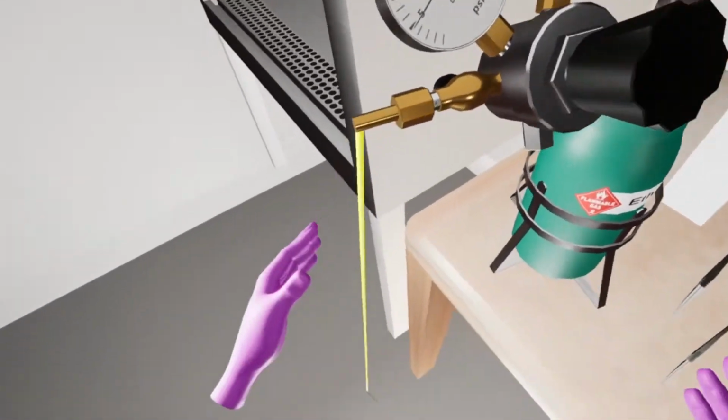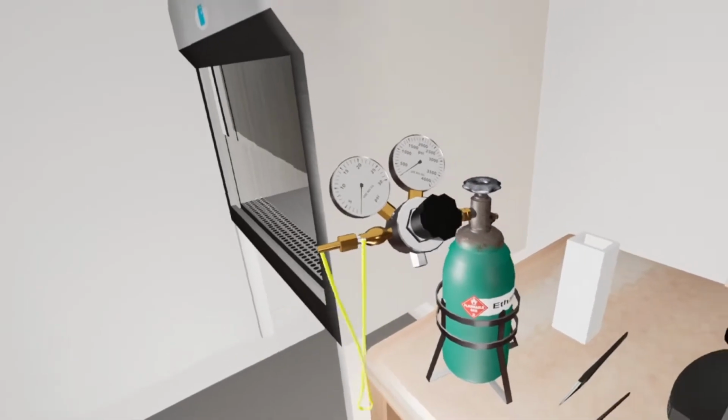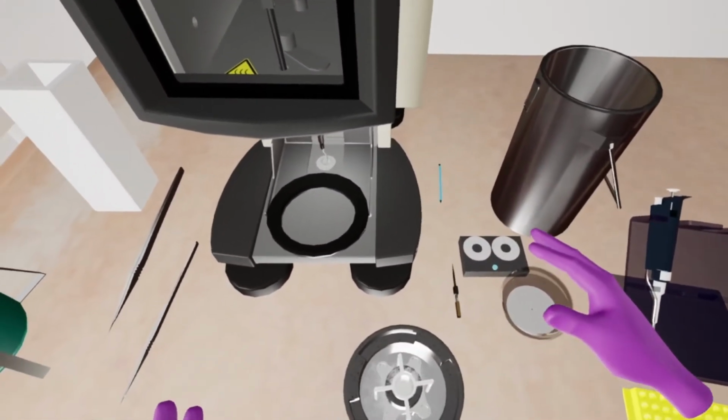Turn the small knob on the ethane tank to close it. Now turn off the ethane tank. When ethane has formed a slurry, remove the spider with pliers.